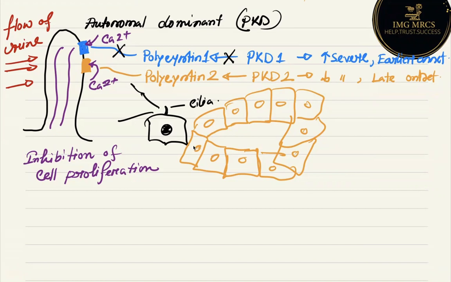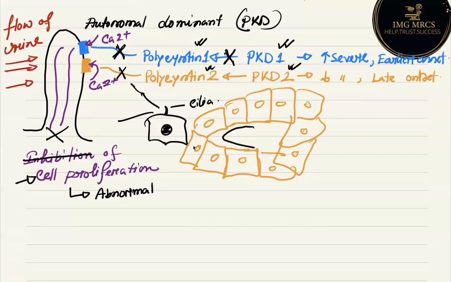Okay, sir. Now, think, as I said, if there is a mutation. These are normal genes and normal function of the cells is happening. But when there is a mutation in PKD1, that means there is no production of polycystin 1, or with PKD2 mutation, there is no production of polycystin 2. It cannot permit the influx of the calcium. And if there is no calcium influx, this inhibition will be off. What does it mean? There is abnormal cell proliferation, and it will go in a circular manner and form into a cyst. Clear?